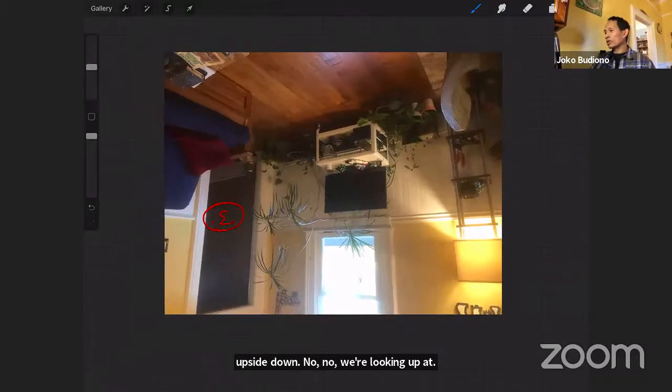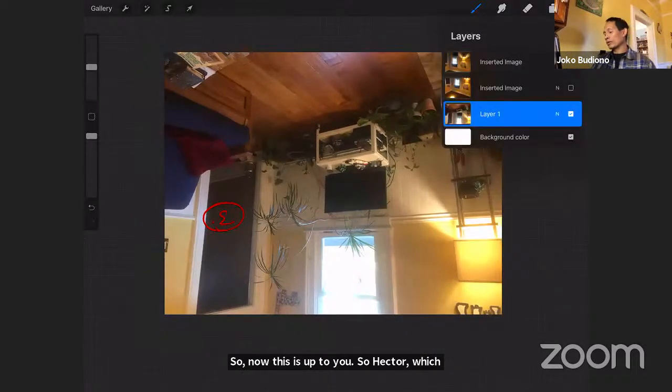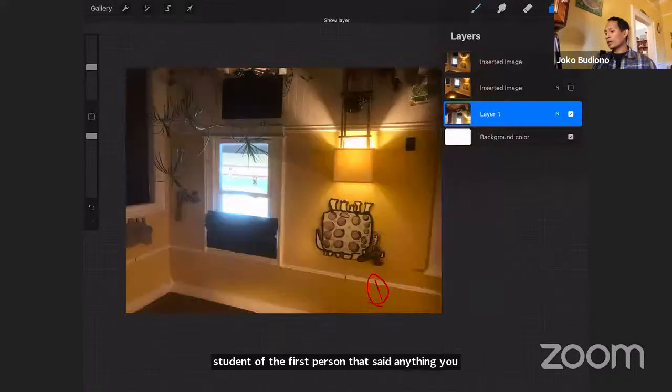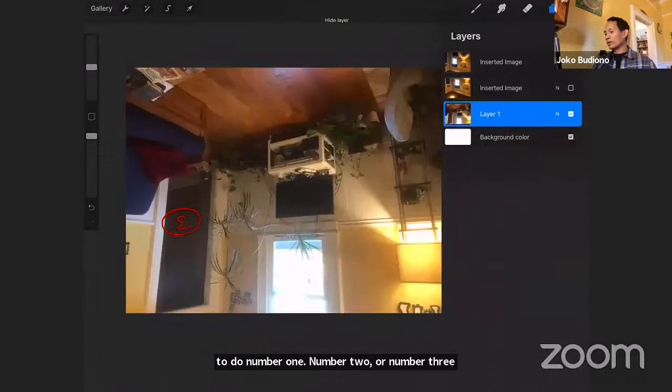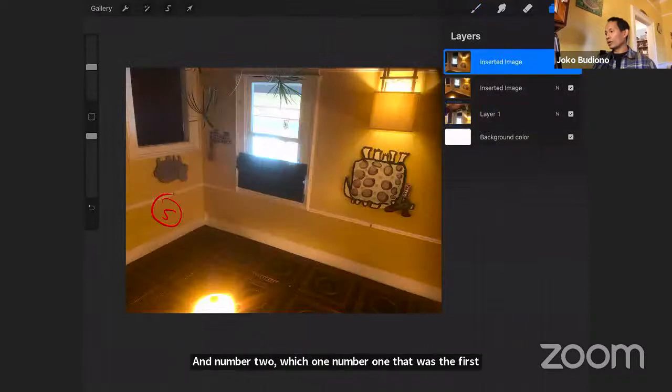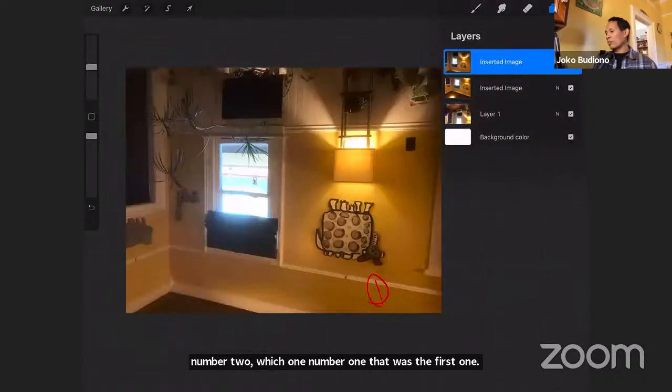So Hector, whichever student was the first person that said anything, you want to do number 1, number 2, or number 3? This is number 1. This is number 2. This is number 3, and this is number 2. Which one? Ooh, number 1. That was the first one. Okay. Number 1, we're gonna do number 1. We're gonna dump everything over here.